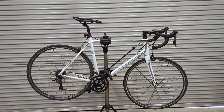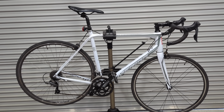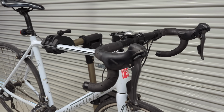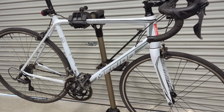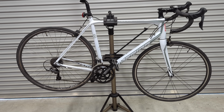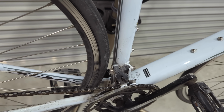We've gone for a little road trip and we've brought her home, the $120 Merida Scultura 100. Now, we're going to have a quick look around this, but overall not too bad at all. Obviously had some decent love to it, being in a triathlon. I bought this off a nice German couple that were here for some years and were going back home, so they were getting rid of it, hence the cheap price, but also there is a bit of wear and tear to it.